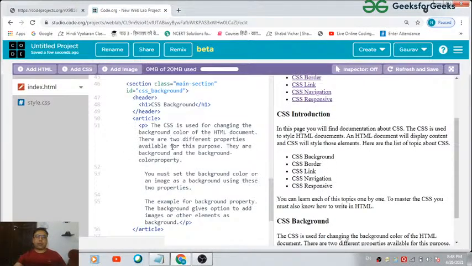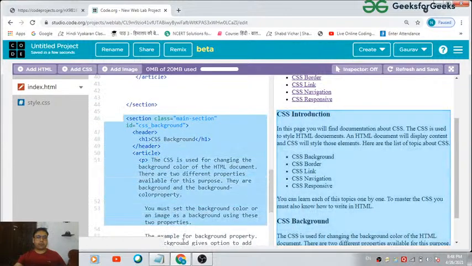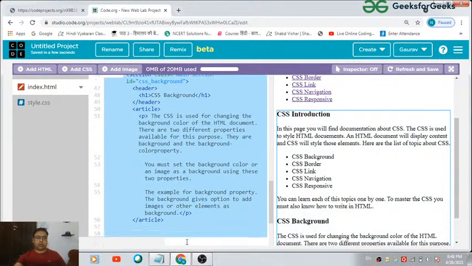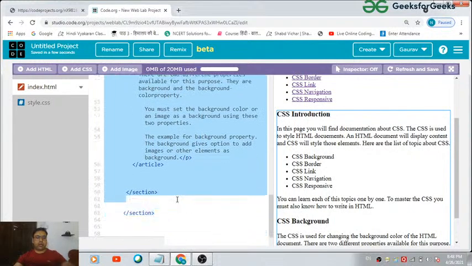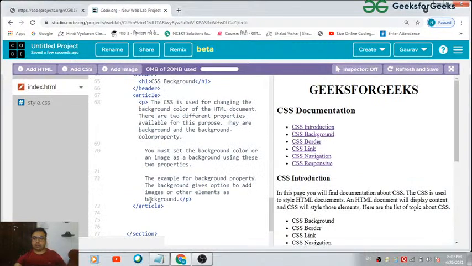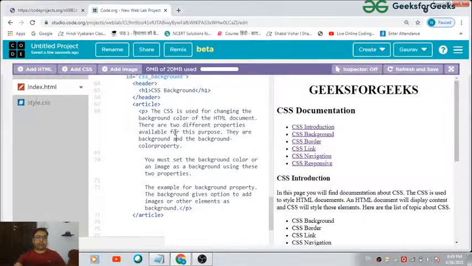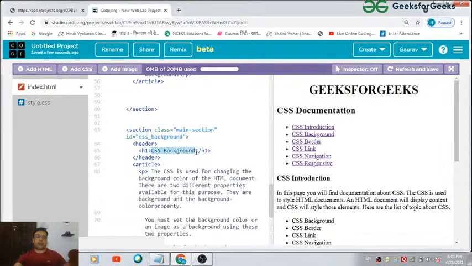So the first thing that we have to do is we need to copy this entire section till this point, and then we can put it over here like this. Okay, and after this we need to copy this CSS border and let's paste it over here in place of this CSS background.